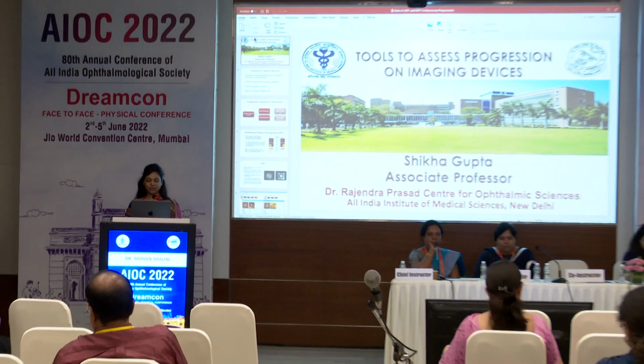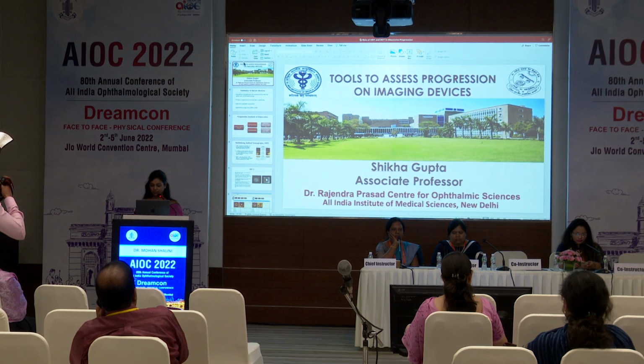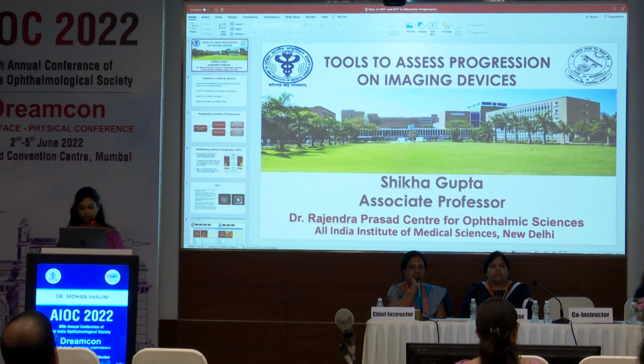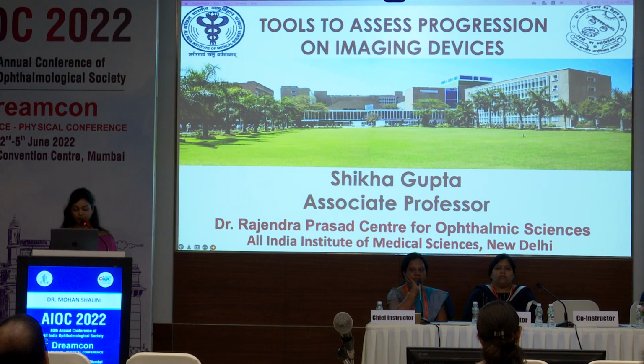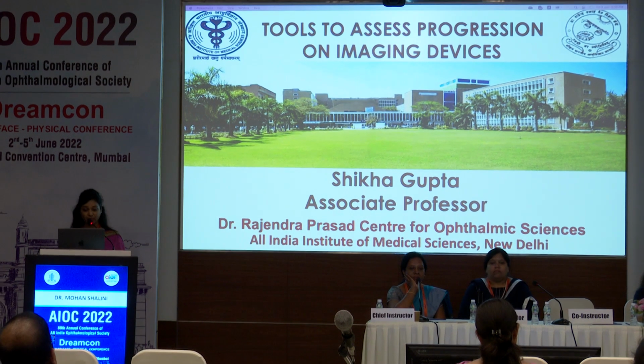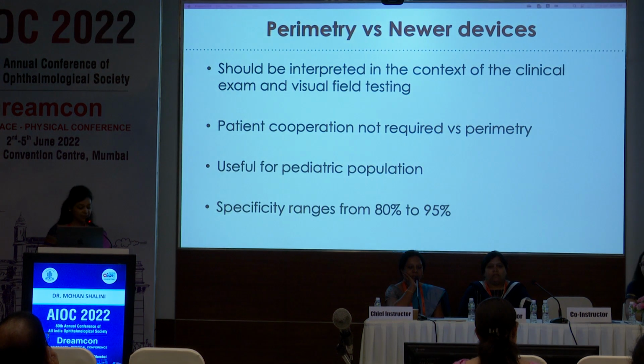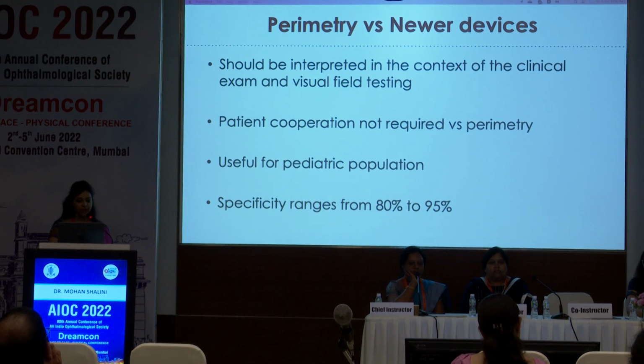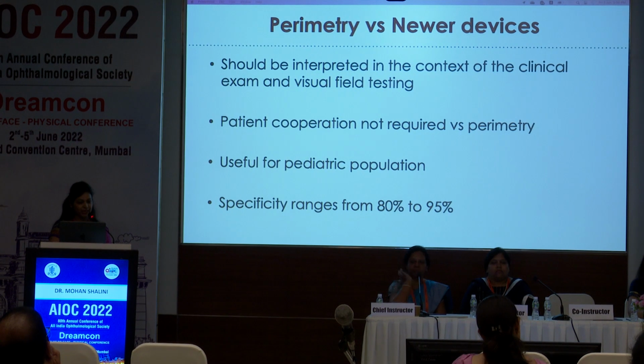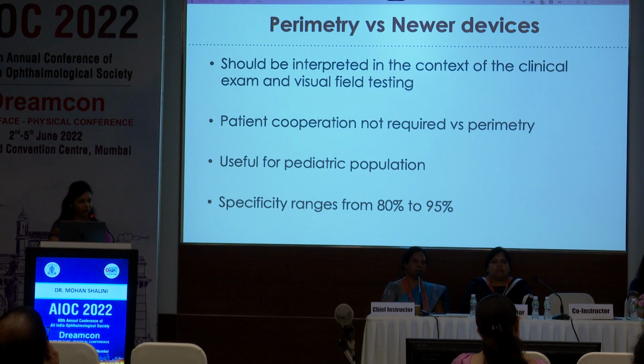So these instruments come in handy for first-time examination, for example, in pre-perimetric glaucomas. And they're also very handy when we need to follow the patients up, to detect progression, early progression. So when we compare these newer devices with perimetry, they should always be interpreted in the context of clinical examination and visual field testing, like we have already heard from Dr. Shalini.